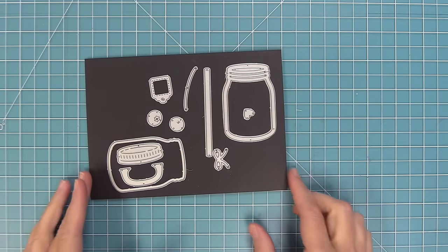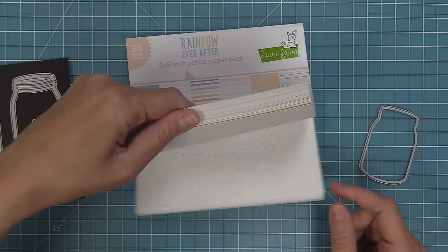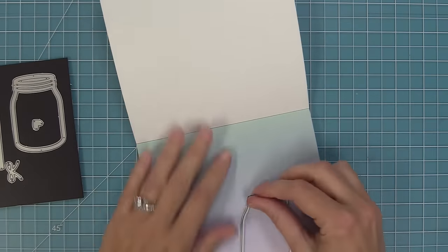So let's get crafting. Now we're going to start creating a card with this awesome build-a-drink mason jar add-on. And one of the things that I love about this little mason jar is that you can turn it into a shaker. So that's what we're going to be doing here.